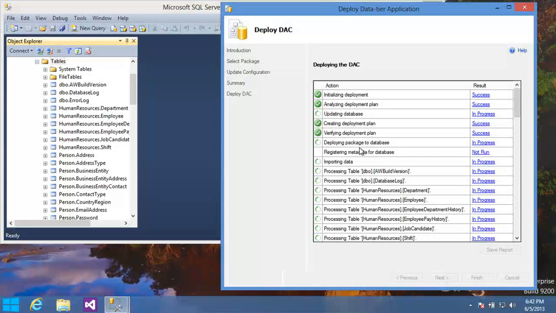Sorry, what's the question? Is that feature only in 2012 SSMS, or is that the older version? There was a DAC pack in 2008, I think, but it was completely different. It was 1.0.